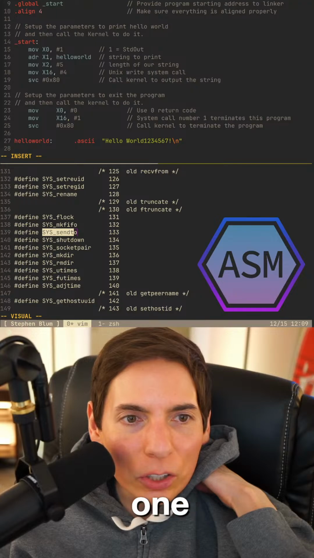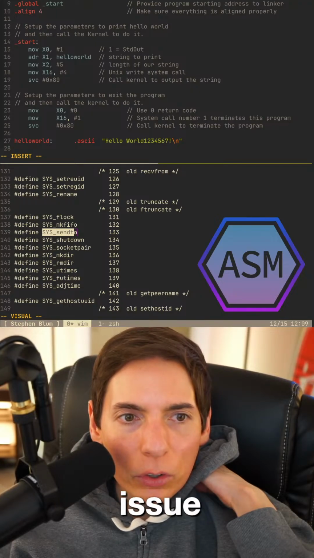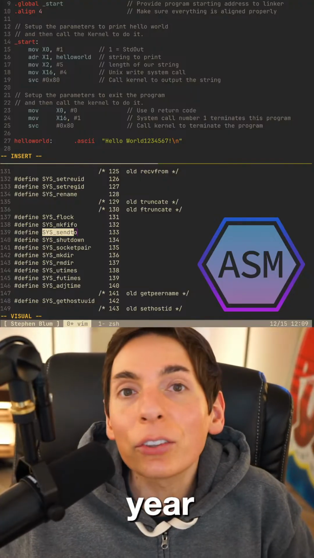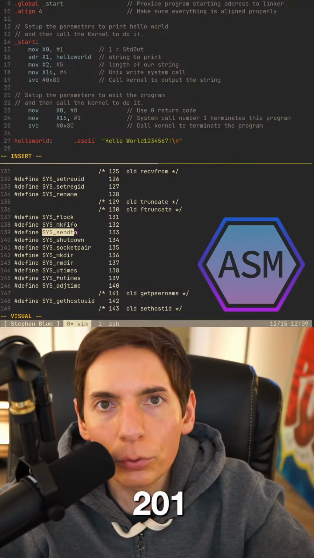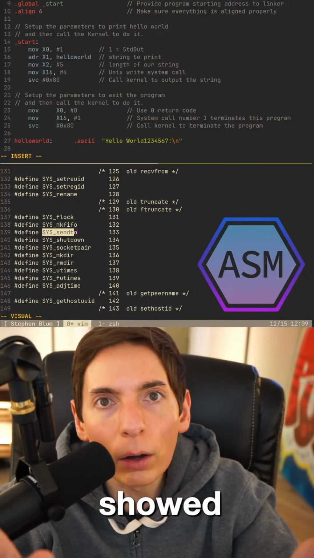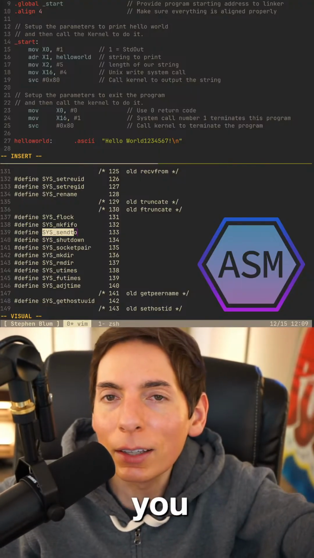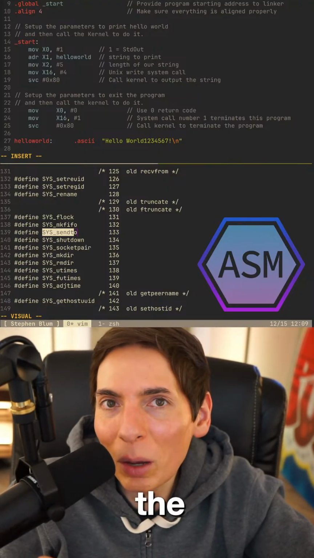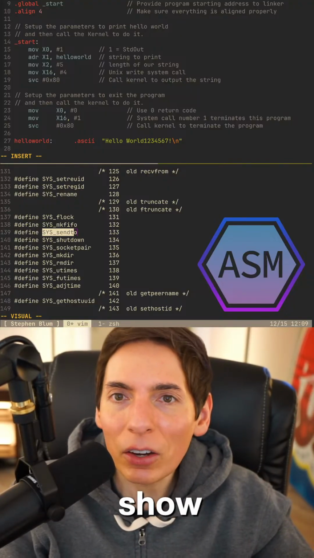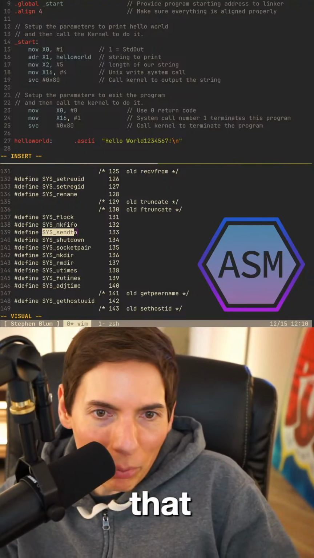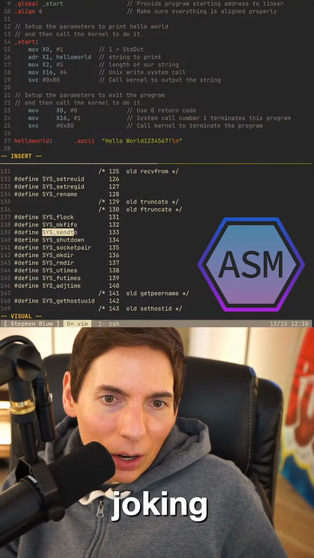One second. Did you remember my GitHub issue? Even though I solved it, GitHub still shows tabs for a selected year. Yes, I remember that. 2012, right? It showed 2012, as it still shows all those years, even after you fixed it. I remember that. Sorry, Eddie, I was joking. You're great. Okay, good. Thank you, Kyle.